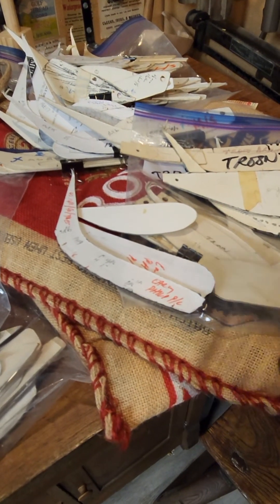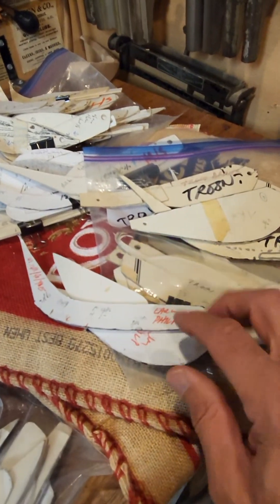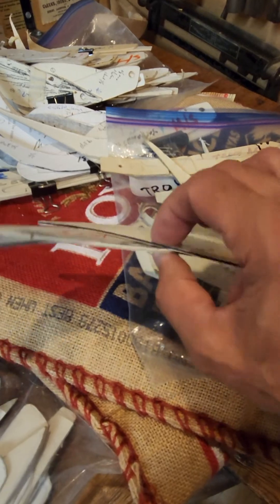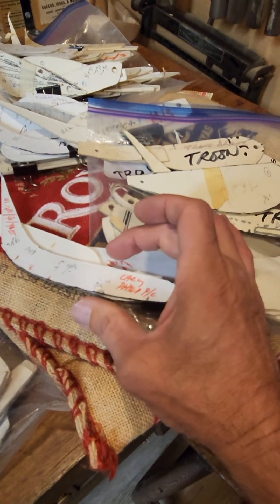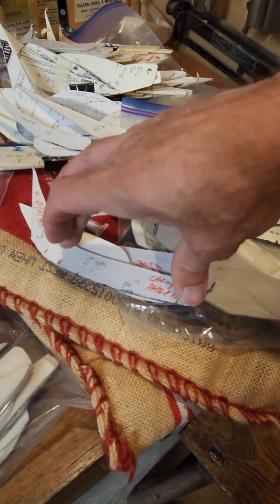Philp's design was probably much more effective for the feathery ball. When we get to the gutta percha balls, those were rock hard and they tended to break these gracile, very thin clubs. So they had to go back and make the clubs a little bulkier again with higher faces, maybe not quite as long in length.